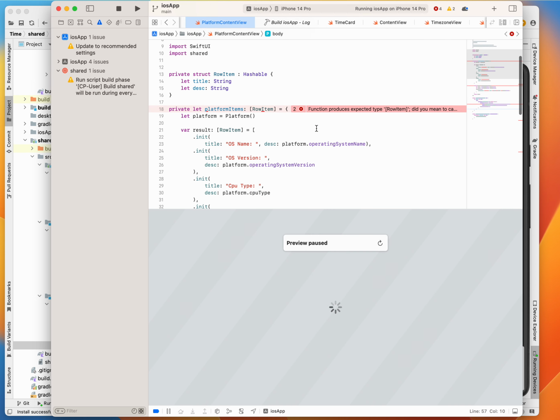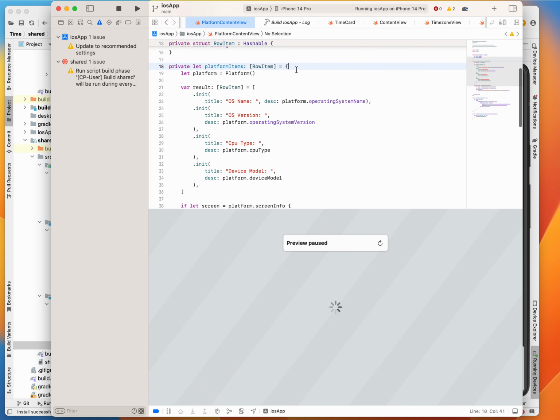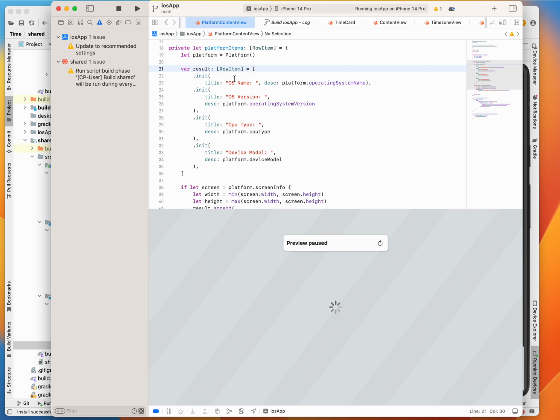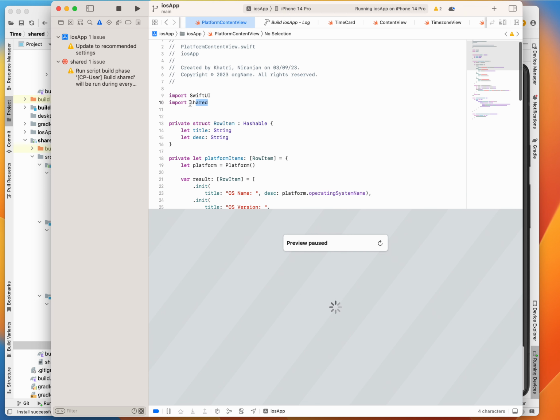Okay, here I have defined a row structure consisting of title and description, and I have defined the row items consisting of pairs of items, like the operating system name and the necessary values given by the platform. And obviously don't forget that you have to import the shared platform library right here.